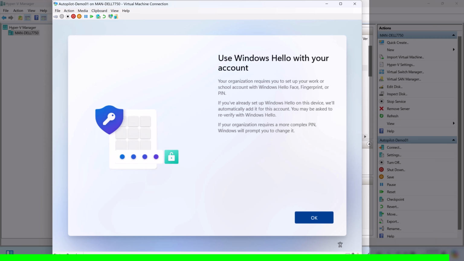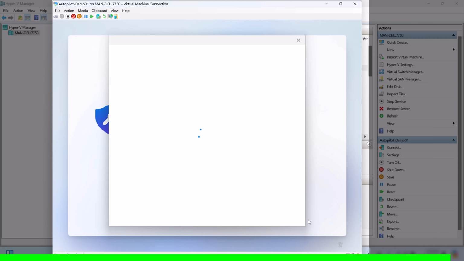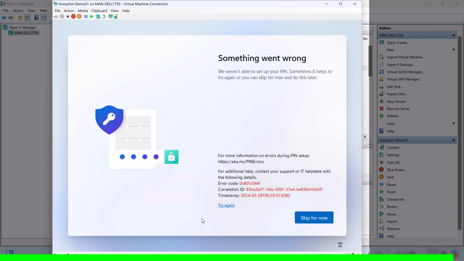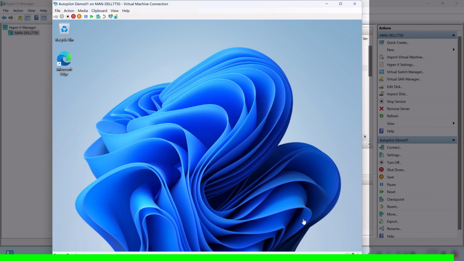Now it is asking me to configure Windows Hello. I haven't done anything related to Windows Hello configuration in Intune. This setting is coming via Azure. Though we have control in Intune, where we can enable, disable, and do the configuration, I'm just showing you how it will look. Windows Hello for Business requires MFA to be configured, so it is prompting me that I need to configure that. I just don't want to do it right away. Let me close it, skip for now, and that's it.